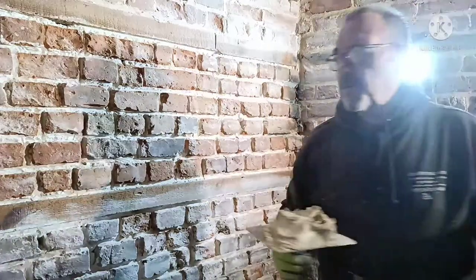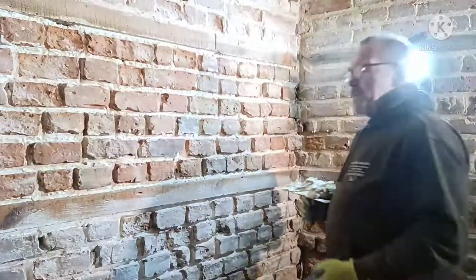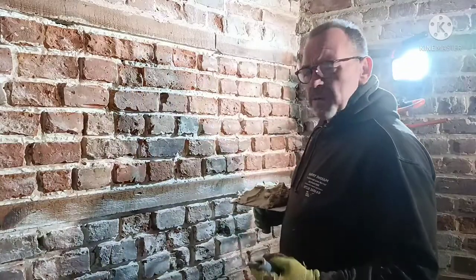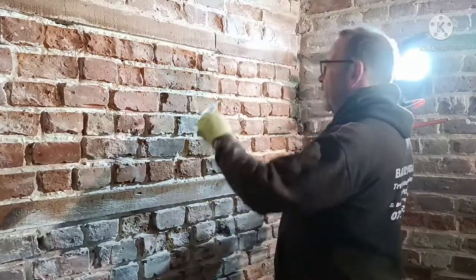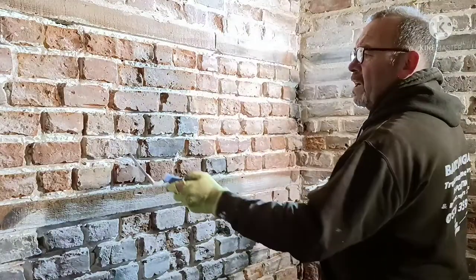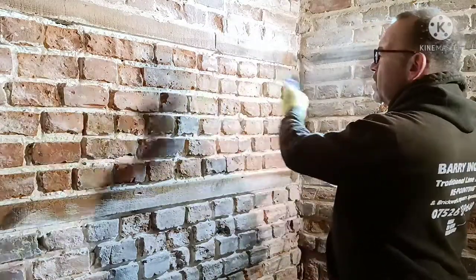Right, so I've got to do a little bit of pointing now. I've soaked the wall down. Trouble is, when you're pointing old walls like this, they do suck the water in. The moisture, as soon as you spray it, it's just gone. So my advice would be just to do a small patch first.